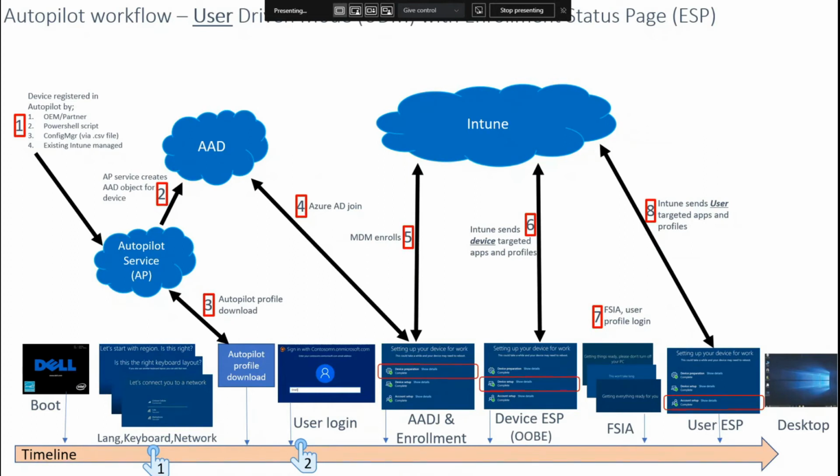Registered. You're probably thinking, well, that's after the fact, Eric. Well, yeah, because remember, we don't do imaging anymore. So for devices that you have existing and you want to reset those devices or re-image them, you don't do that anymore. You just invoke a PC reset of that device, or within Intune, we call it a wipe. But either way, it's a factory reset of that device and takes you all the way back to OOBE. And you reprovision it and go back through. You never have to be re-imaging devices.